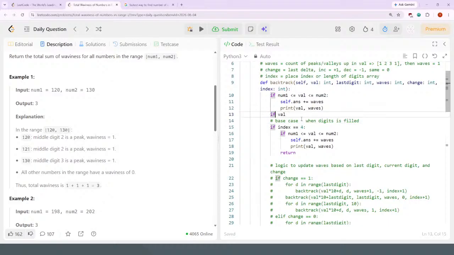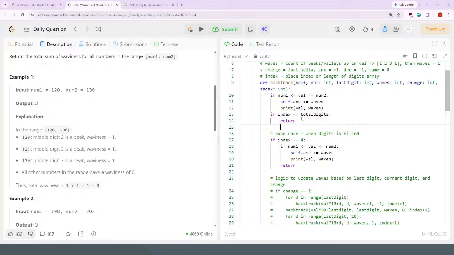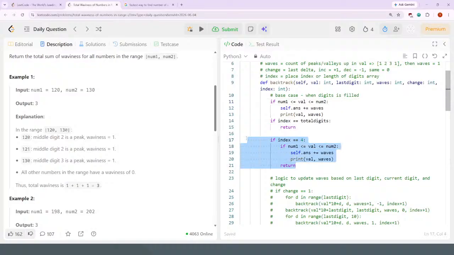For value in 1 through 9, with value, if index is equal to total digits, then return. So this is the actual base case, given that I'm no longer using the array filled with zeros at the front, because that changes the count.